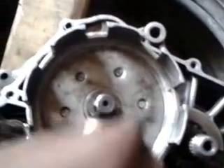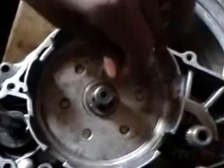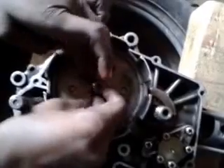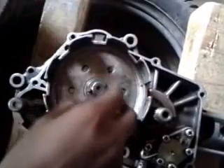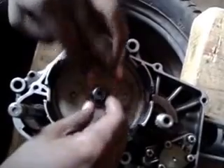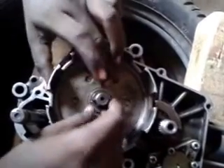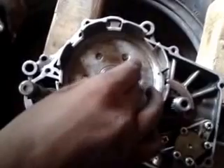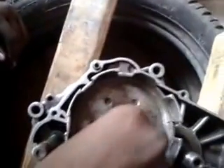The function of this clutch is to engage and disengage the gear with the flywheel. Its function is similar to a brake pedal. When the clutch is in the engaged position, the rotation is transmitted to the gearbox, and when disengaged, the motion is restricted. It is also used during the gear changing process to avoid jerky movements in the gearbox.